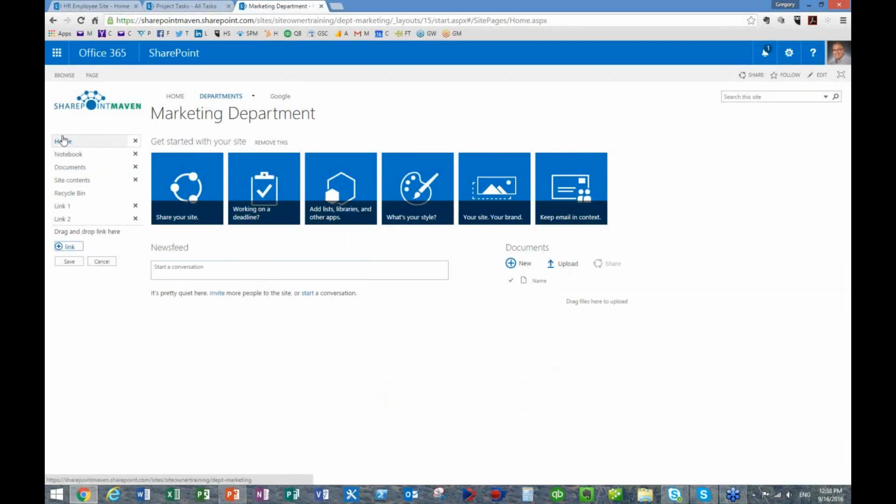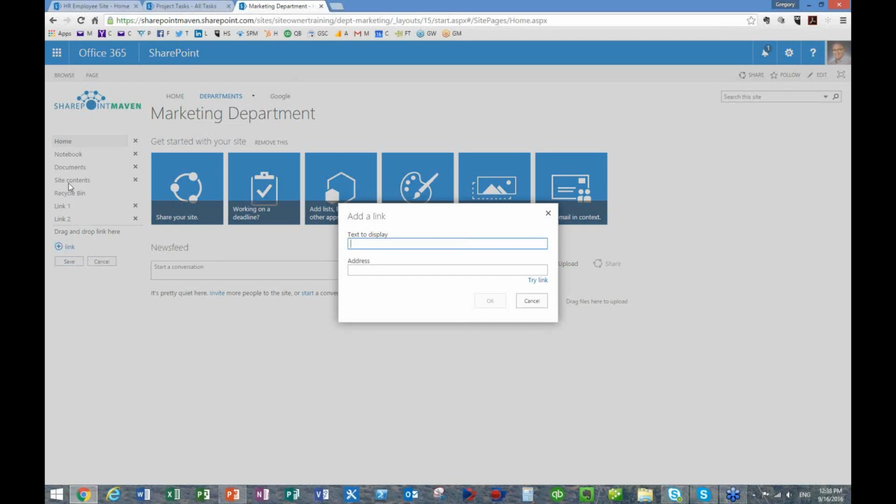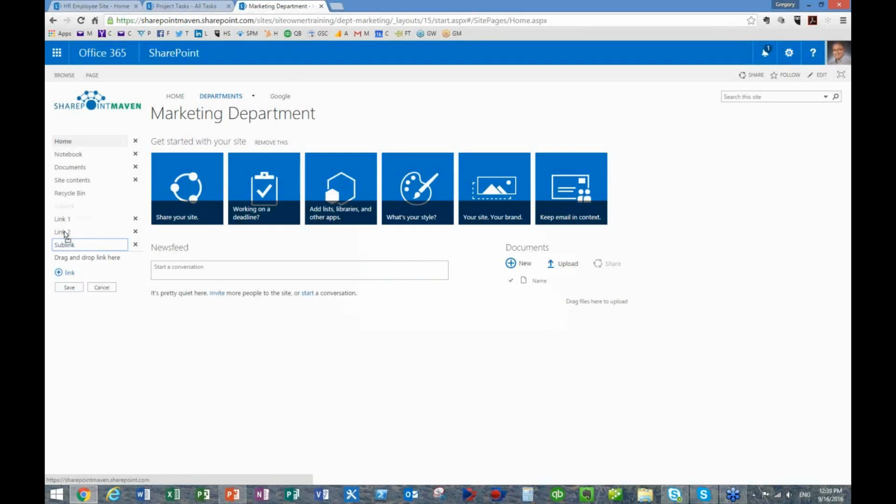The beauty about this approach, or this quick launch, is that you can build submenus in both edit links mode and the behind the scenes mode. Let me show you what I mean by this. Let me create a sublink with a particular address. You can rearrange things, but you can also do something like this. You see? Right here. So you can build submenus just like we did here as well.